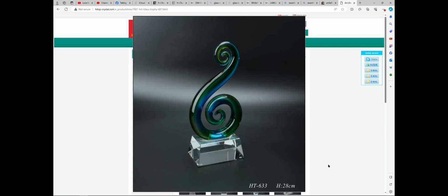This one's got one of the same colours. The blue, I think, is the same colour as what we were looking at, but this one has got blue and green, but is actually the same box, the same swirl shape and everything. So I'm happy this is who made it. And as I said, I've been seeing these a while. This company is 15 years old, I believe. So yeah, it could be as old as that. It's probably within the last 10 years though, I expect. But anyway, that's what it is.